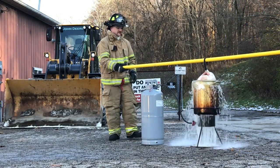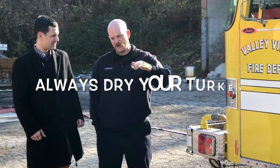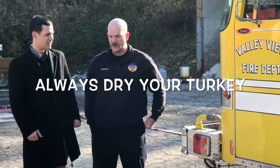You need to check the levels of your oil before you add your turkey. You can just use water for it. You just fill it up with water, put your turkey in, and make sure that it's at a good enough level that the turkey is covered, but it's not near the top of the pot. Then you empty out your water, make sure you know where to put your oil to, dry your turkey off, and you're good to go.